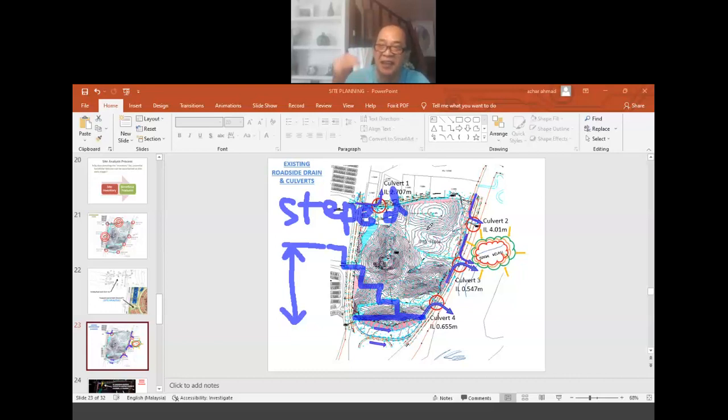If you say the culvert invert level is around 4.0, maybe your proposed level on that side is around, sorry, 6.5. Then you have a 2.5 difference between the existing invert level on the outside of the site and the proposed level, which is approximately 2.5 meters slightly higher than the invert level. Okay, it is still possible, but not too big.